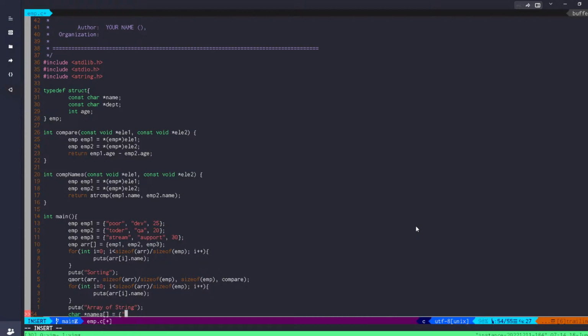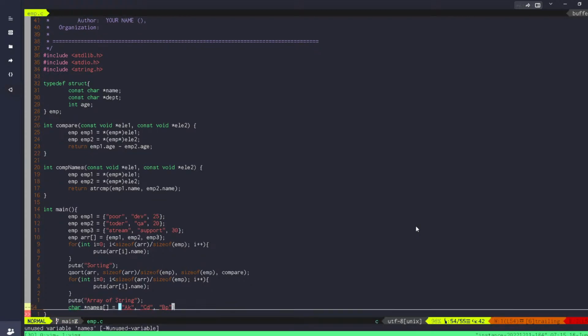For example, the first name is ak, then bp, then cd, and then dp. So these are the names, and the output should be a, b, and c.